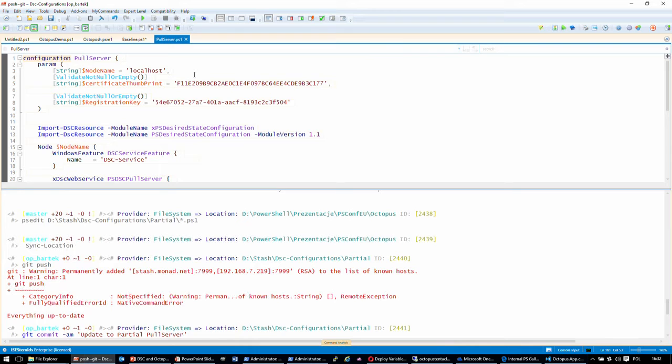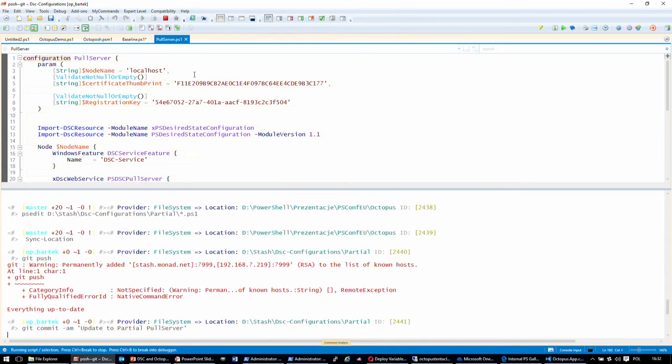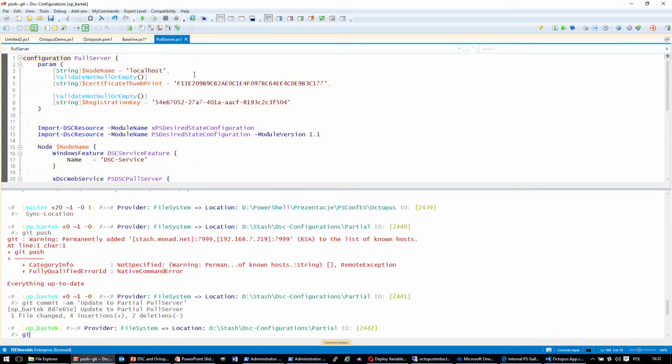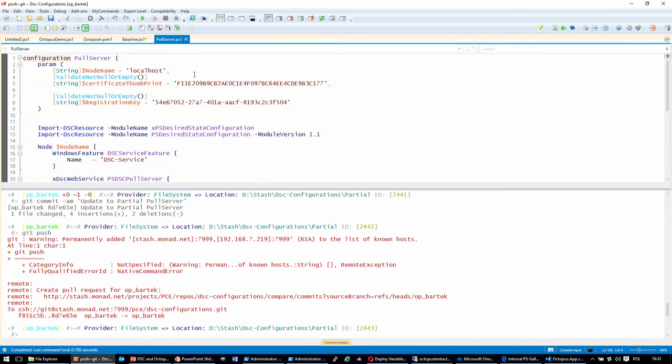If you see anything like that, don't hesitate to call out because if I don't have tab completion, I'm lost. So let's just git push it now. So now that I actually have some changes, I can just run new op git pull request. Some credentials here. And the repository is DSC configurations. Source branch is my branch, and title is whatever.